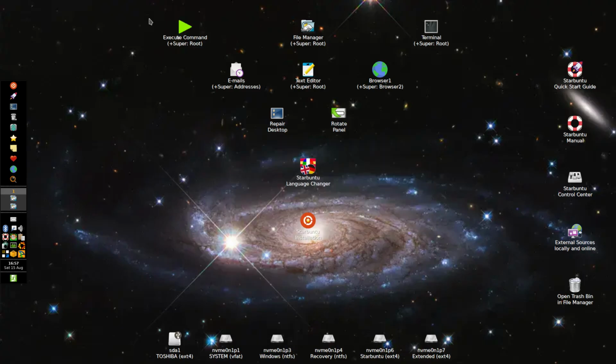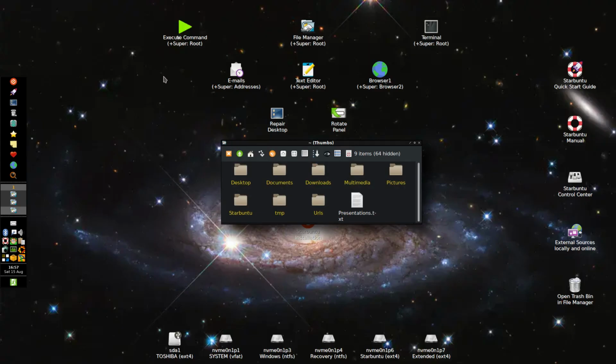In Starbuntu, this disadvantage has been corrected. If you want to remember the path of an open folder for later use after the file manager is closed, press the key combination Super+O.